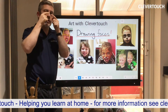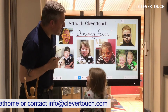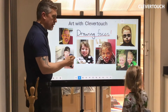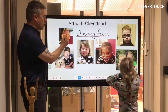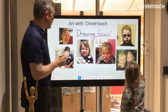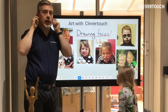Wherever you put the eyes, that halfway mark or that line helps to dictate lots of the other things that go on too. So I've got my nose here - that kind of splits that area in half too. There's the line that kind of splits my face in half, because most of us have fairly symmetrical faces, never totally symmetrical. But look where my ears are - they fit into this space between where my eyes are and the bottom of my nose, then a bit lower if you're getting old and your earlobes keep growing.